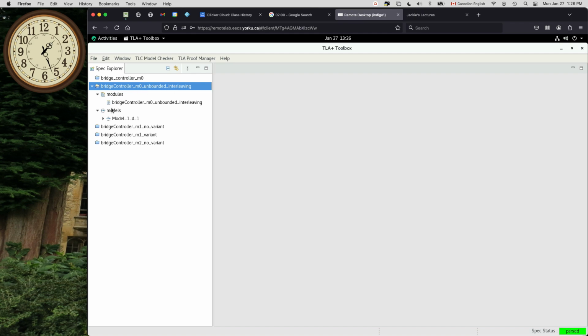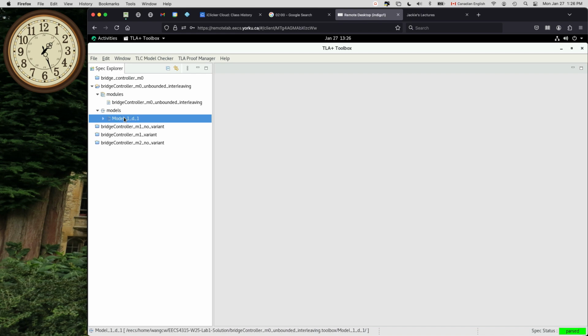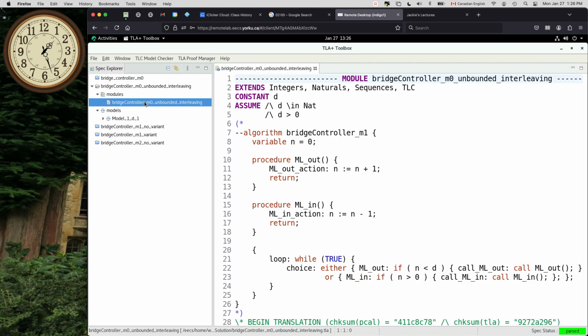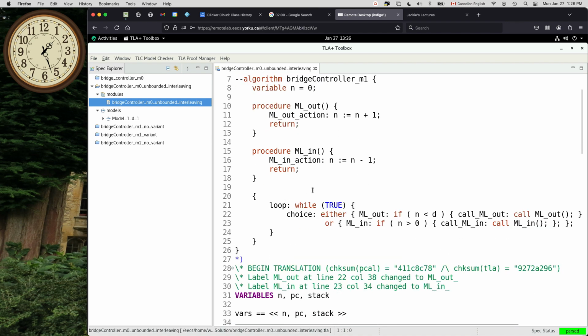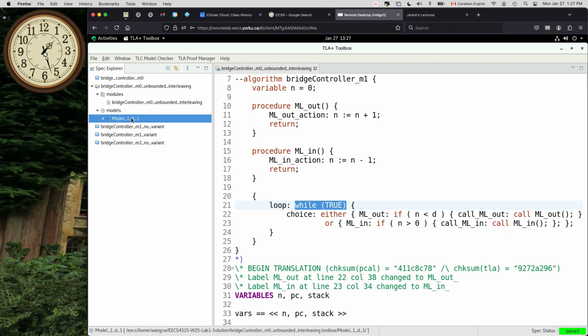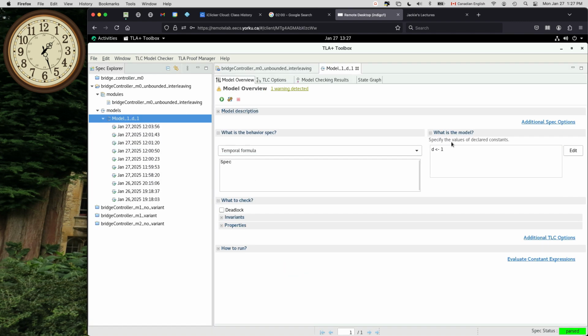And I have already created a model over here. You guys know how to create a model. And one thing very quick, just to show to you: you can see that we do have while true over here as opposed to bound. That's something you want to watch out for right away. And for the model here, let me double click on that. One thing to note: now we don't have bound anymore.